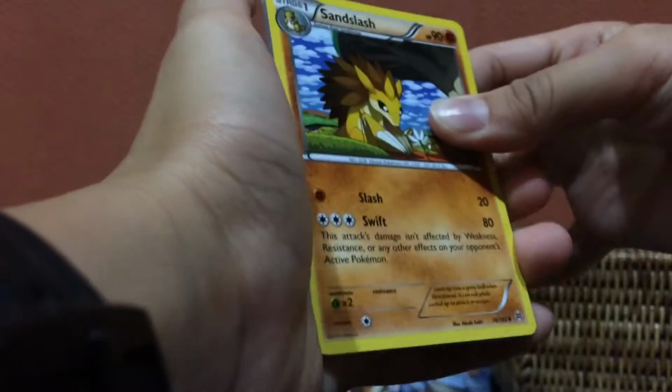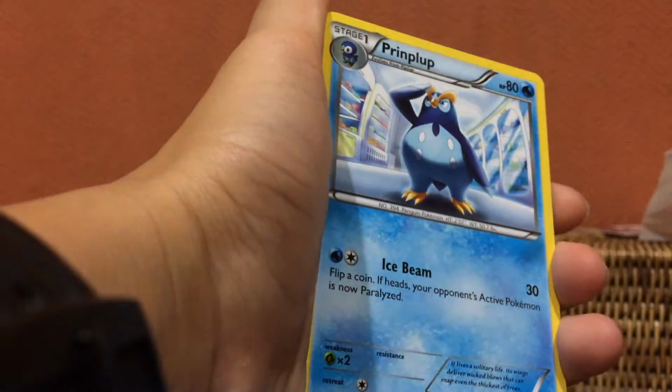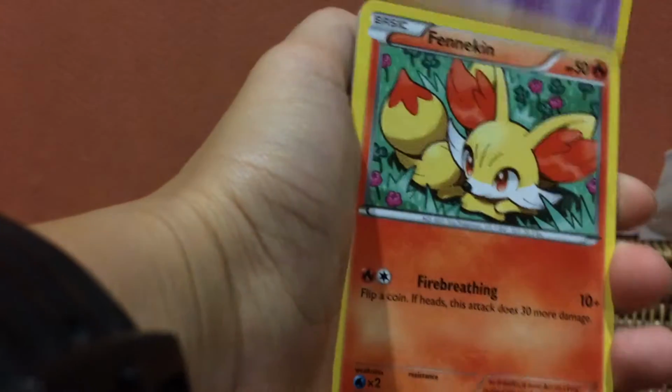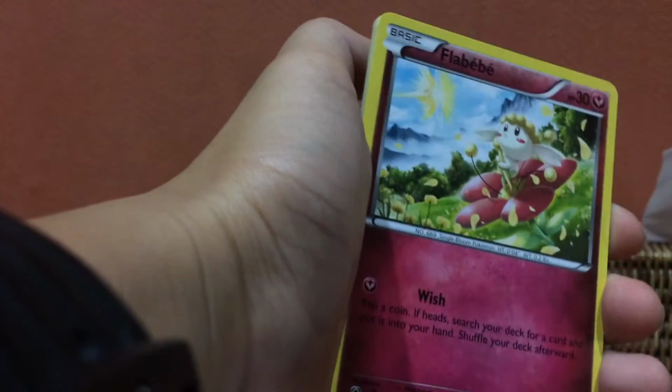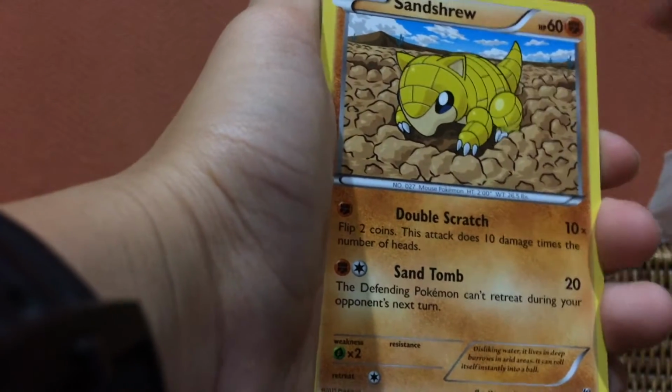Let's get lucky. Do you feel the heaviness? No. Okay. Sunslash. Finflop. Curlia. Basic. Ooh, I like Fennekin. That art. It's kind of quiet. For baby. Bye bye.